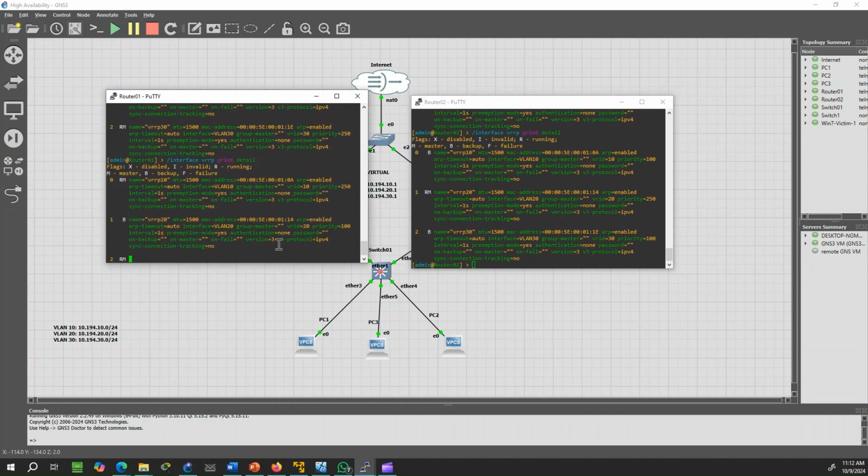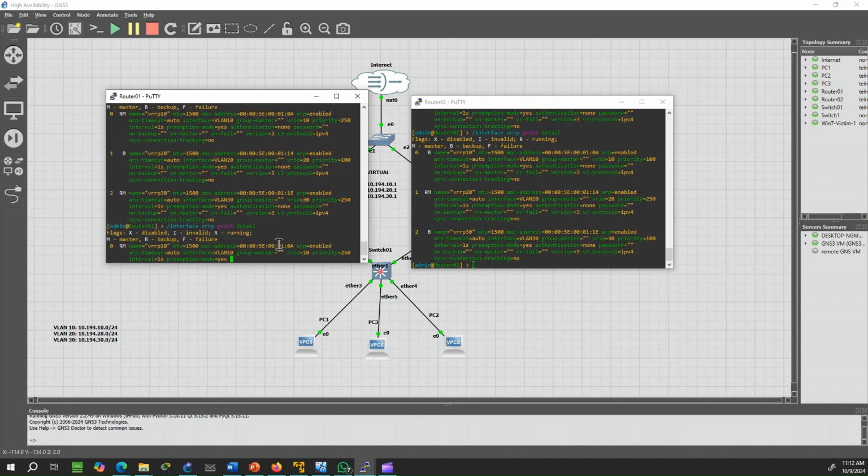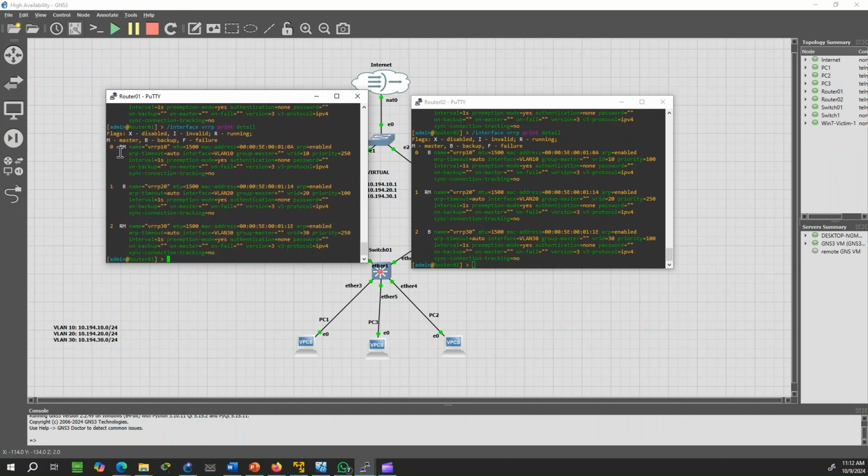In this setup, router 1 has VRRP 10 and VRRP 30 in master mode, while VRRP 20 is in backup mode. On router 2, it's the opposite configuration.